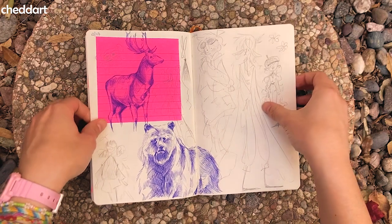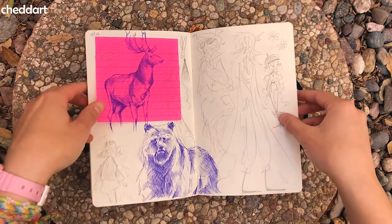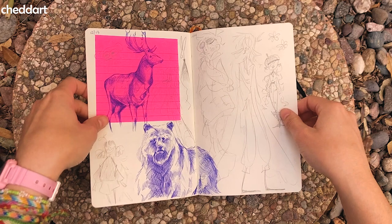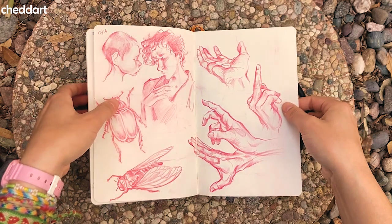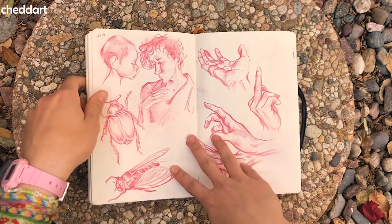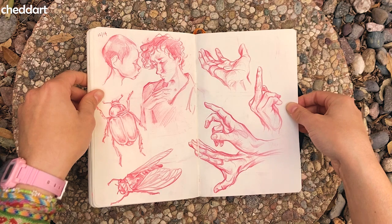I did some ballpoint pen studies. These are all my OCs — this one too. This bear, his face looks very strange. Also this deer just looks strange. But it was fun to render something. I think I was getting bored of using the same medium so I switched to a red color pencil. I really like this spread — it smudged a lot now, but it was fun to shade with a color pencil.